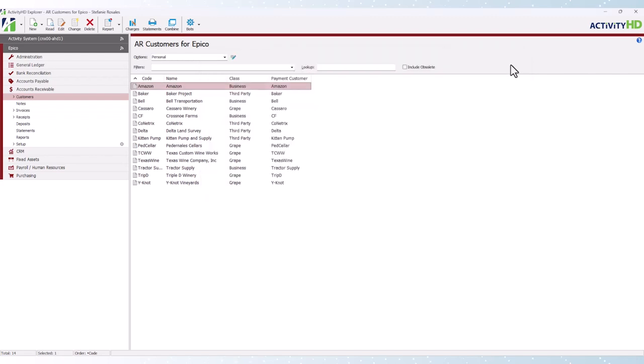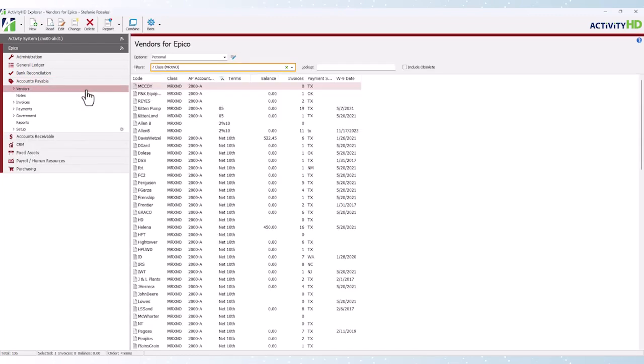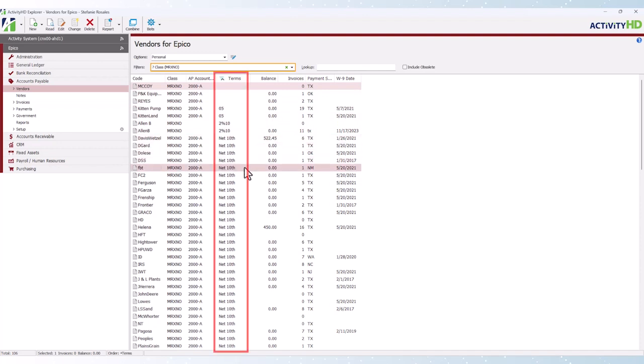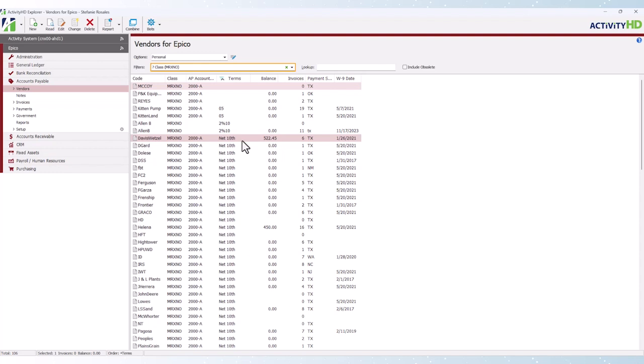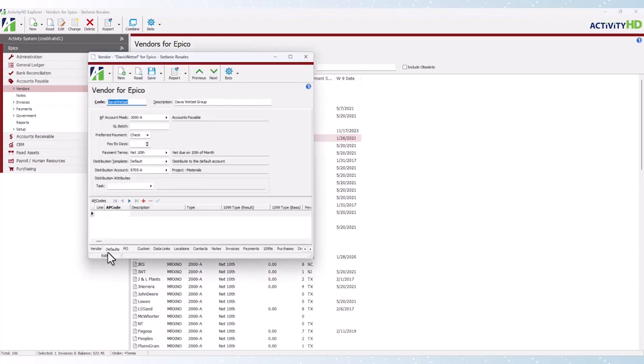Show List works great for stepping through records and making individual edits, but when you need to apply the same change across a large group of records all at once, that's where Mass Changer really shines. Let's navigate to AP Vendors. Here, you may find that a group of vendors needs the same field updated. For example, you may need to update the payment terms for a set of vendors to reflect new agreements. Rather than opening each vendor record one by one, we can use Mass Changer to apply an update across all of them at once.